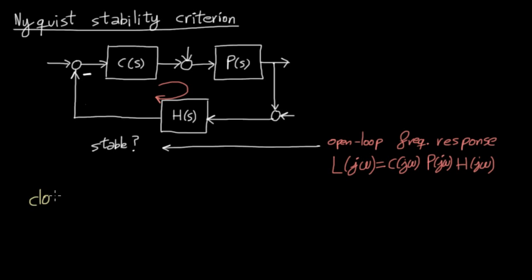You may ask, what's the point in doing that? In the end, the closed loop poles are the zeros of the characteristic equation 1 plus L is equal to 0, so I can always calculate them to see if all of them are in the left half plane.